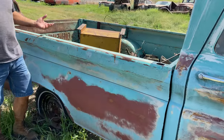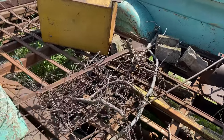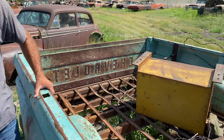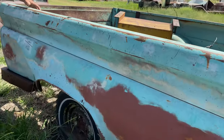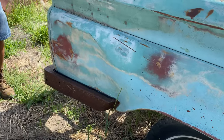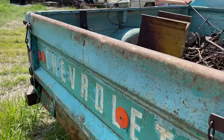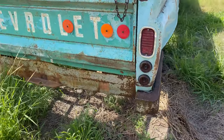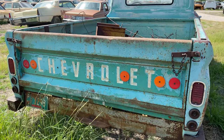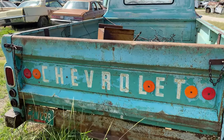The wood's gone out of the bed on this thing, but this came off an old farmstead — we've got old barbed wire, old rails, all kinds of little bits of junk in the back. The bed on this truck really looks pretty solid. It's dented up a little bit back here; something must have backed into it, but overall the bed doesn't look too bad. It's got this wrap-around type bumper on the back that kind of tucks up under the edge. Tailgate looks pretty good — great looking patina, and you can still read the Chevrolet very clearly on the tailgate.